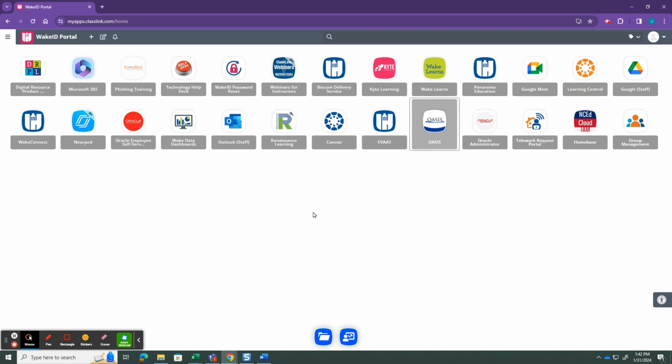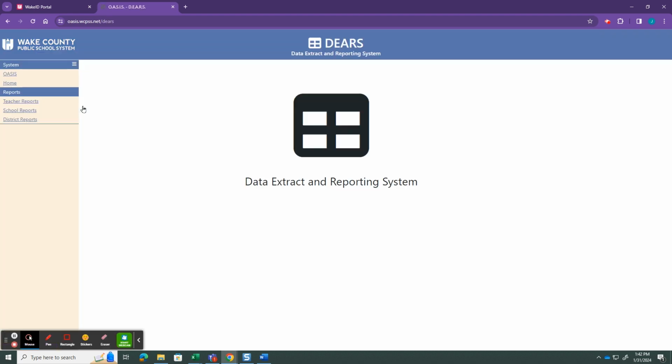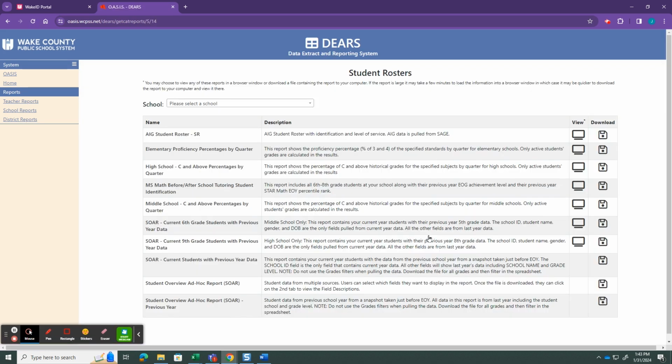So once again, I'm going to walk us through how to pull data out of OASIS for this purpose. So you'll go to your Wake ID portal, you'll click on your OASIS app, you'll click on DEERS, School Reports, Student Rosters, again because we're building a student roster in Excel.